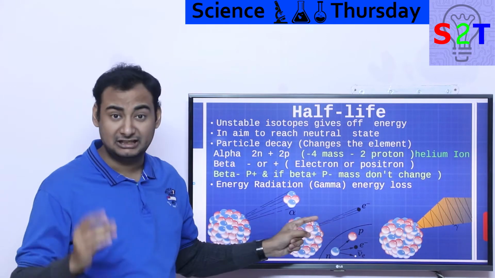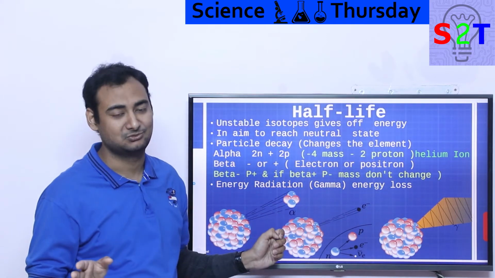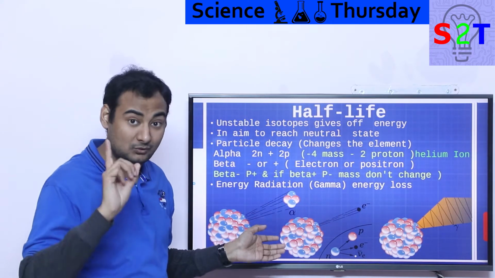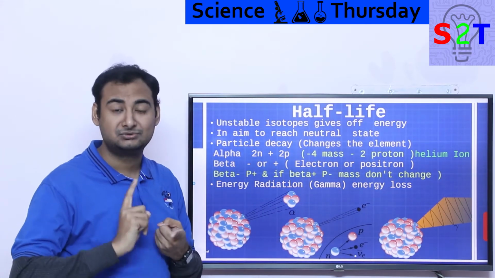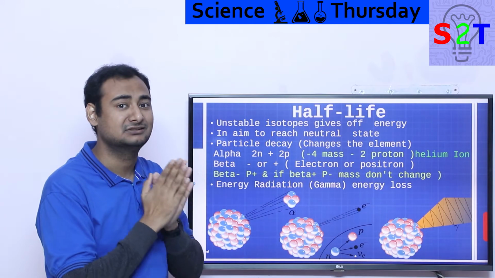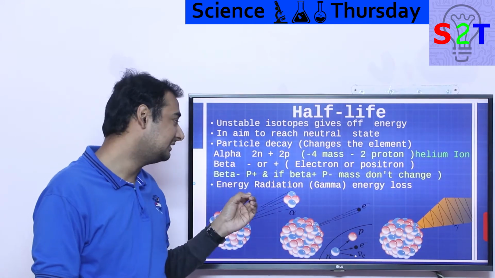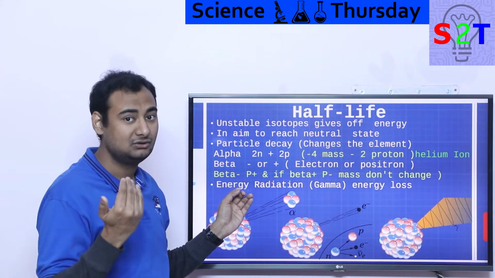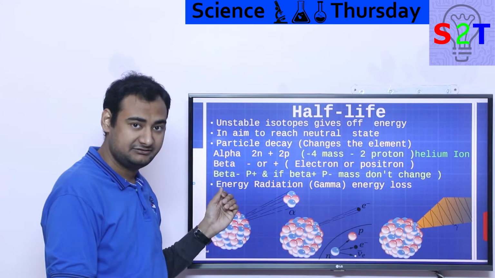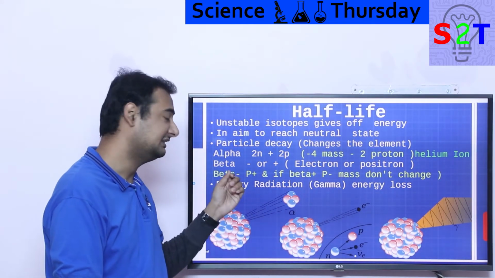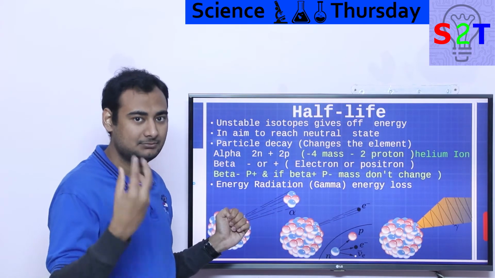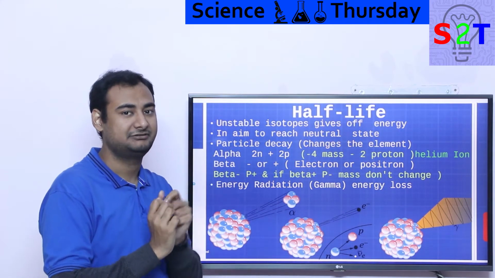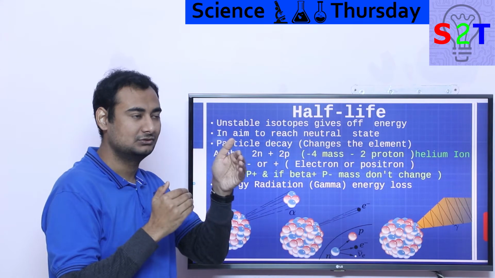Now it will eject an electron. Electron is very little in mass. That's why I specified electron is like nobody cares in the periodic table, because it's so little mass. Even though it's changing a whole electron, it's not doing too much. However, if a proton changes state or a neutron changes state, you are changing the charge value. Basically you are changing the element number. So if a beta emission happens, it will go one step below or one step up. If the electron that came out was a normal negative charge, the nucleus will become more positive. One neutron became a proton, so you will have P plus 1. That simply means the periodic table will go one step right, adding up. So you will go from C6 to 7.